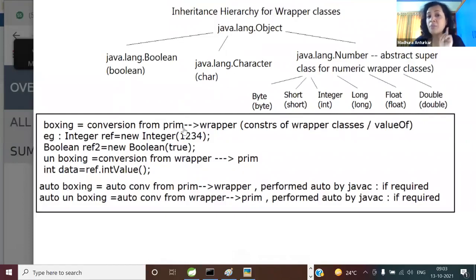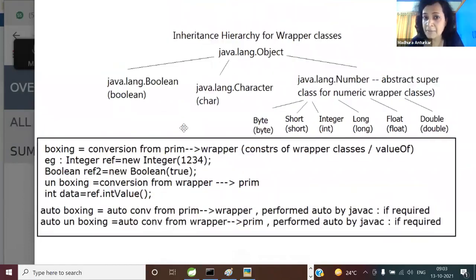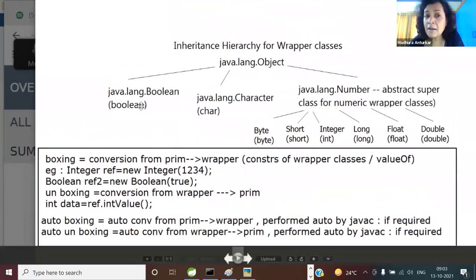Anyway, so that was your boxing. That was your unboxing. Boxing is primitive to wrapper, and unboxing is wrapper to primitive. So now the next statement. Till JDK 1.4, which was pretty long back, we, the programmers, had to do these conversions explicitly. You had to call either the constructors or the valueOf methods, and you had to do the conversion.